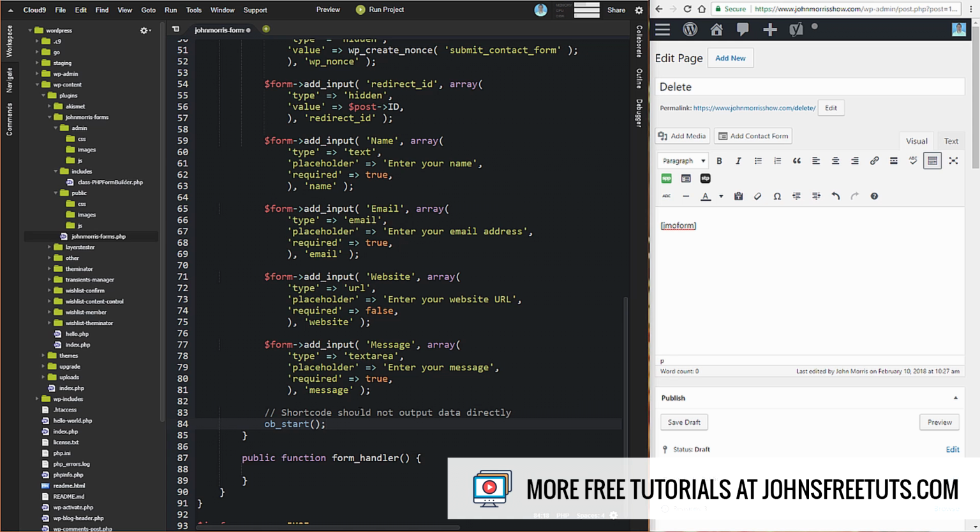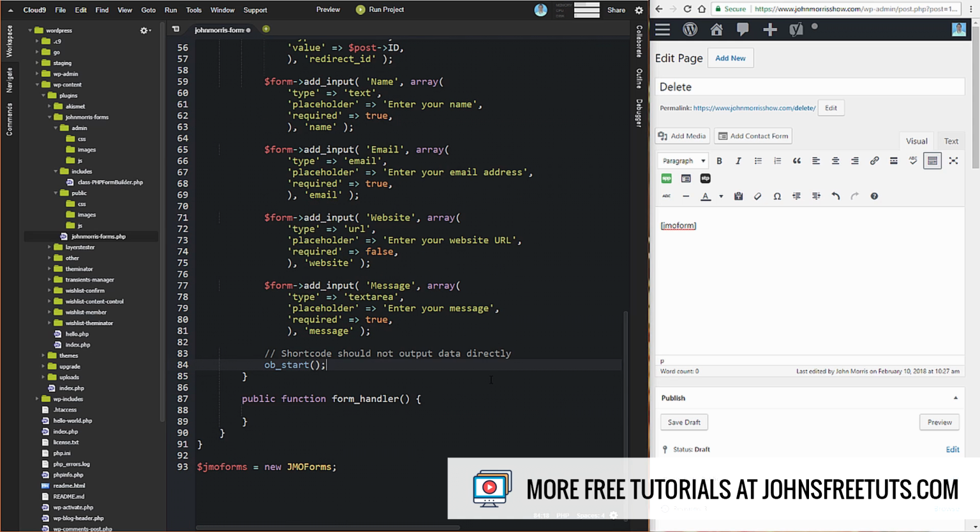What an output buffer does is, we're going to run build form, and it's going to output data, but PHP creates a buffer and catches all of that output, and instead of outputting it, it puts it into the buffer. It essentially keeps that data from being output directly and helps us get around the fact that this class happens to output directly. So we start that buffer.